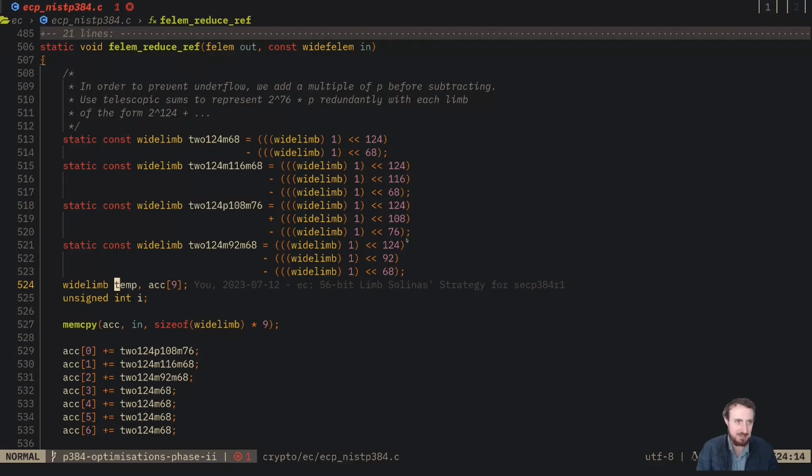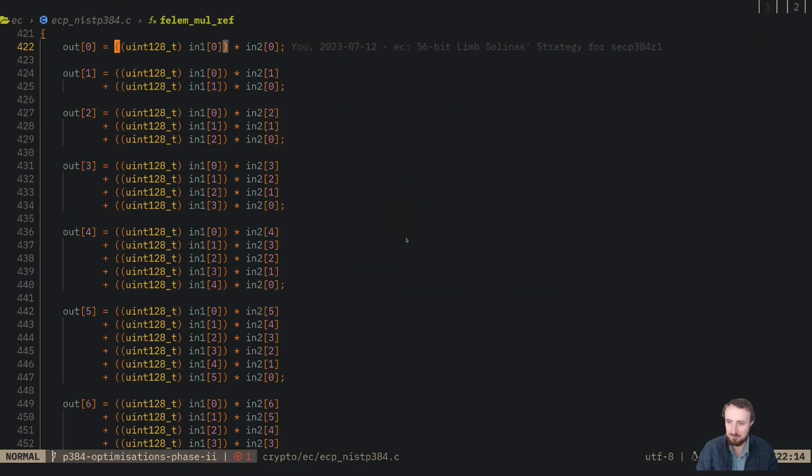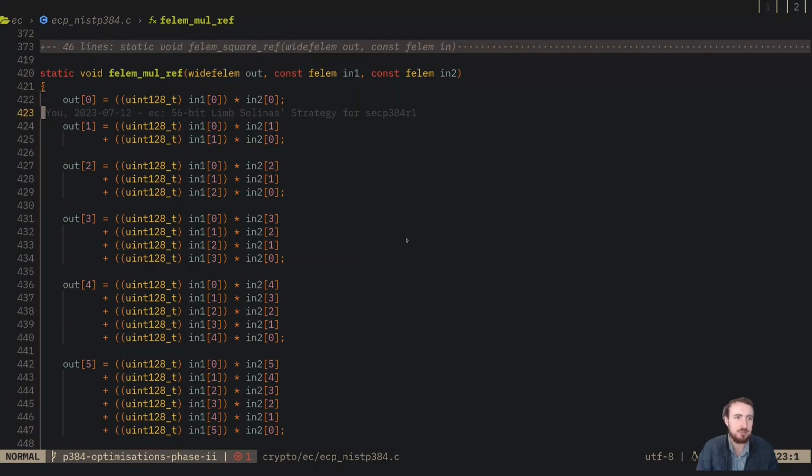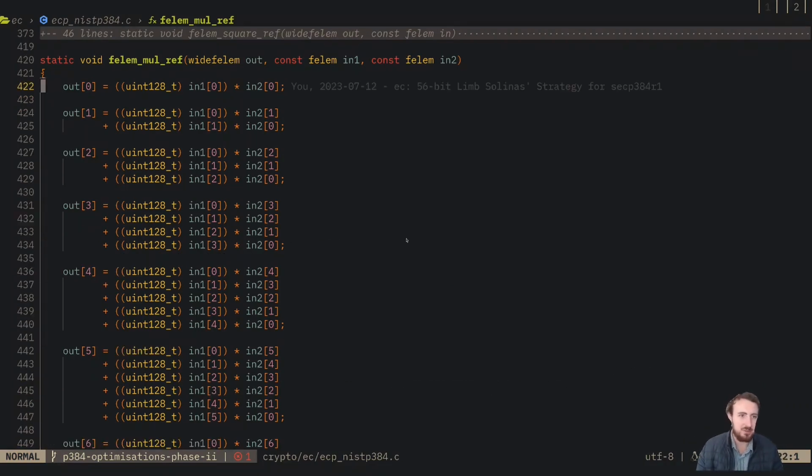Well, let's jump into some code for that. Sorry, wrong code. Okay, here's some beautifully obscure crypto code for us. What this is doing is computing a limb of the product with place value 0. We have input operands, which are arrays of limbs, in1 and in2, and each of them has place value 0. We're going to multiply the place value 0 limbs together, which were 64-bit types and are now being promoted into 128-bit types, because two 64-bit numbers, their product is going to be 128 bits at most.